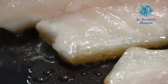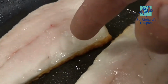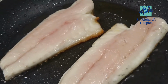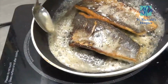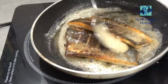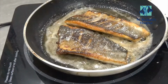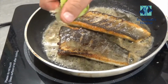Starting to go nice and brown. So you can see where the white bit is coming up to the top of the fish, just here. That means it's cooked, and this bit's not cooked yet. So it's all cooking from the bottom, through the flesh. So what we're going to do now is we'll flip them over, add a little bit of butter, a little bit of salt and pepper, and then we'll be ready to serve. A nice base with the butter, nice crispy skin. Lime juice going in there.